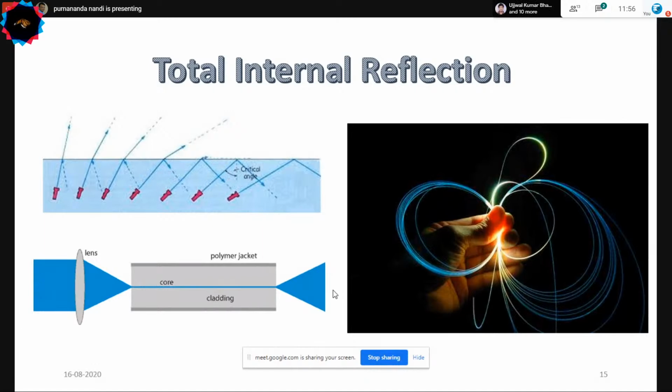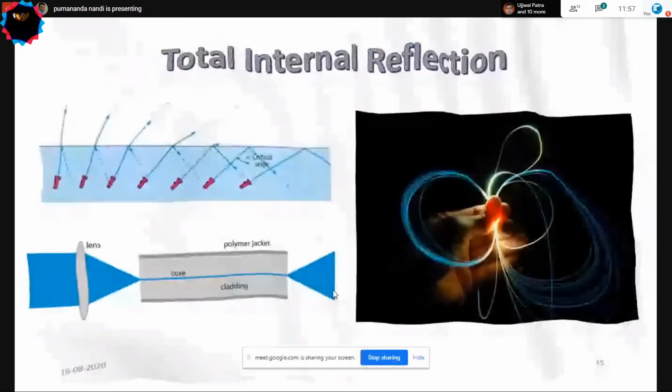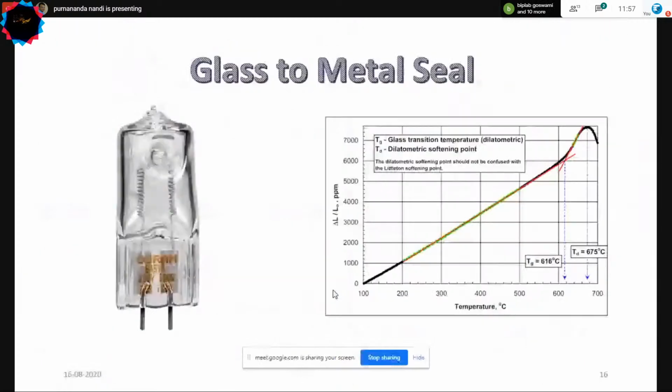Now this is also another technological brilliance of the glass to metal seal. See, this is a bulb. As you can see, this is actually a halogen bulb, and there is a metal string here. So when you put some current, what will happen? This wire will glow, and it will produce light. But when you do it outside, in a normal atmosphere, what will happen? It will oxidize because of the temperature. And when it oxidizes, very quickly the circuit will be broken and it will not be able to produce any more light because the current will not flow.